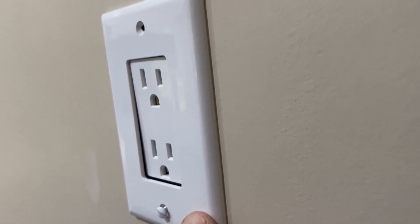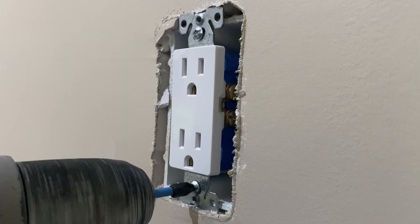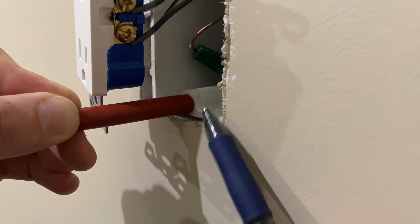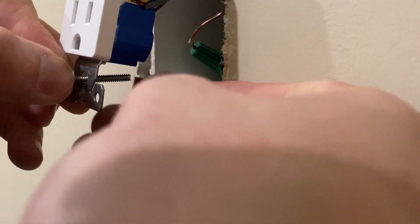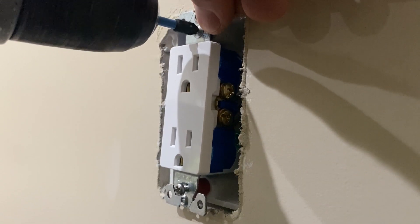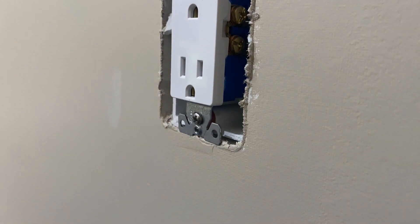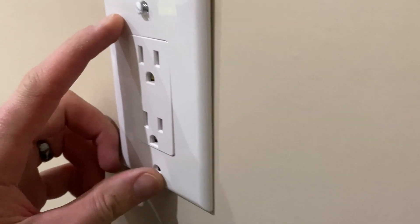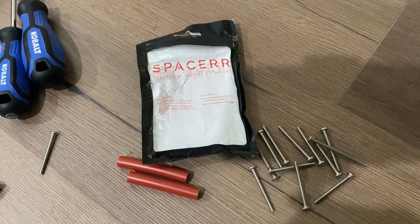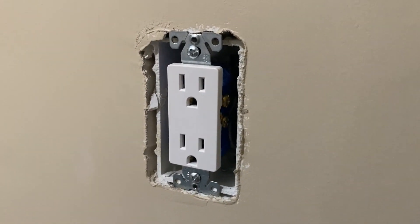Now it's time for the wall plate. It looks like my wall plate here doesn't sit flush because the box is mounted too far back behind the drywall. This little spacer kit I mentioned earlier comes with these little rubber bits that you can cut to size — stick it back where the screw goes, mark it flush with your drywall and make your cut. It also comes with longer screws that you push through with the spacer behind it, then just reattach your outlet. Once you get that snugged in, it's going to make everything sit perfectly flush with your wall. Test fit the plate — it looks awesome. It's made by Spacer; I'll throw some links up, and it's something you might want to do if you're going to be fixing a whole bunch of outlets at one time.